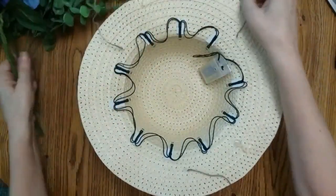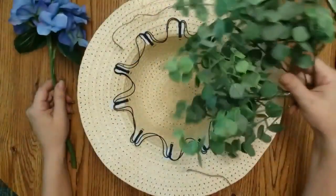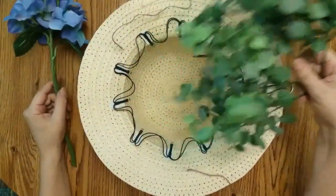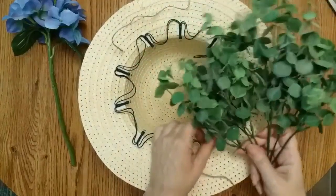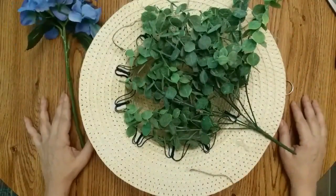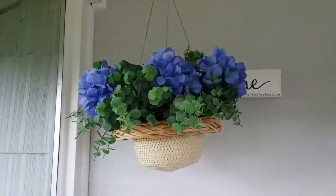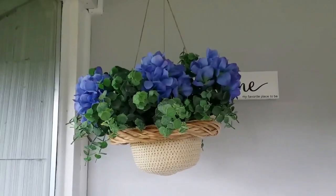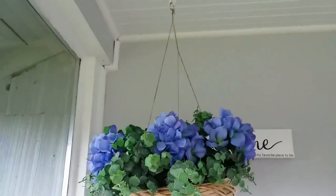—I want to place my flowers inside. I chose these from Walmart, 50 cents each. Dollar Tree does have some pretty green faux flowers but this is what I chose. Let me set up my flowers, hang it up, and the project will be done. There it is — I can't wait for night to see what the light looks like!